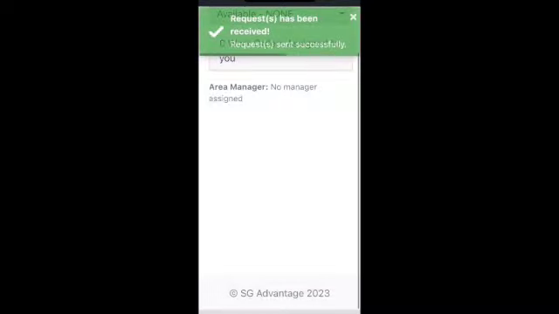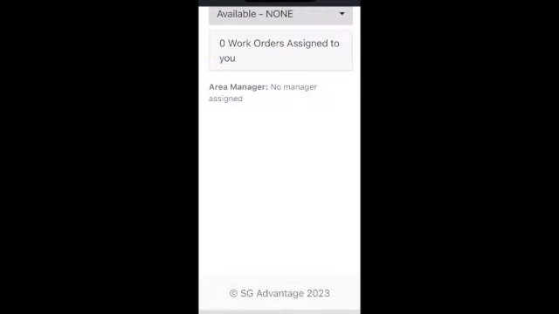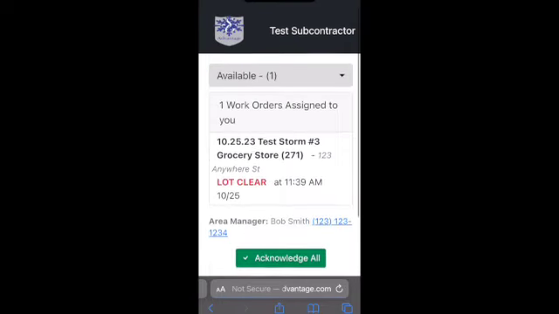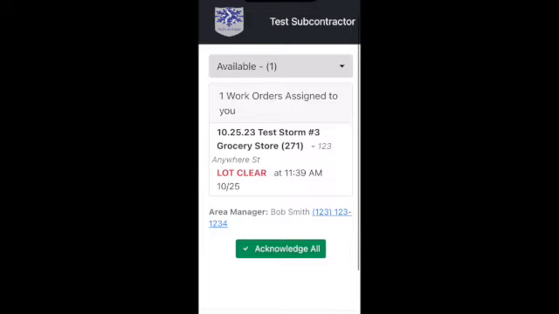What that'll do is notify the subscriber and their management team that there is a work order request in there. So from a different window, I'm going to approve that request as though I was the manager for the team. Now on your side, when we come back in here and we refresh, we now have an available work order. So this work order is now available to be serviced, and we're going to walk through that.